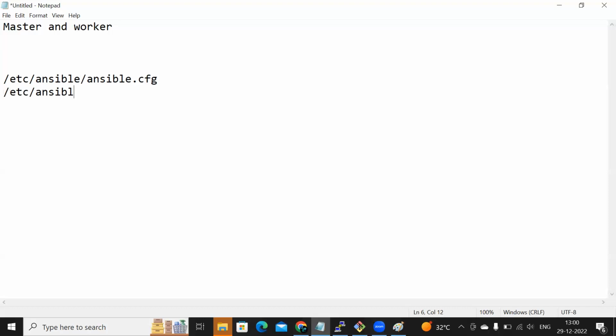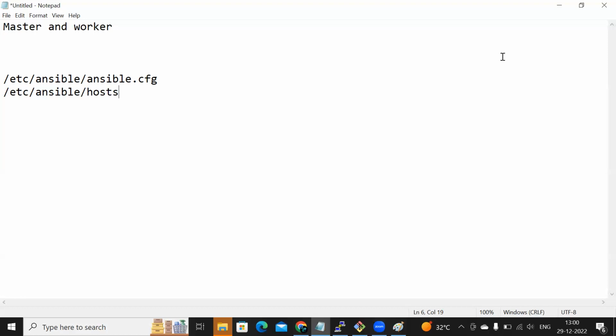There is one more file we need to keep in mind. In the etc directory, in the ansible folder, you will have another file called hosts. The name hosts says on which host server you have to execute this playbook or ad hoc command. In the hosts file, we give the details of the worker machines, like the username, the IP address of the node or the host name of the node.